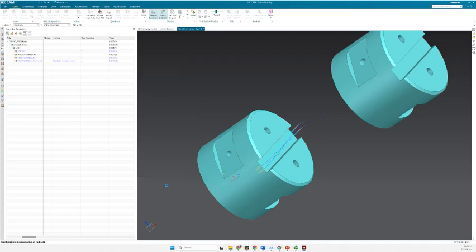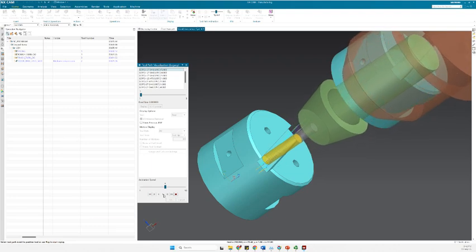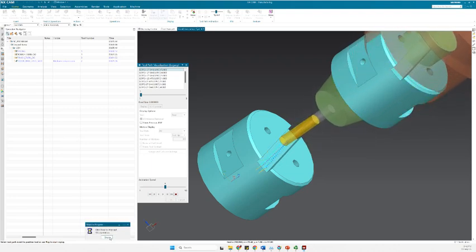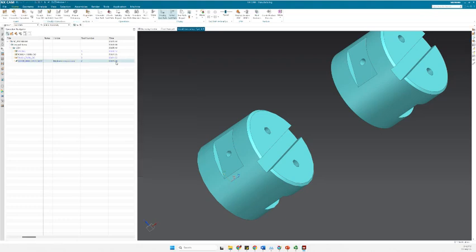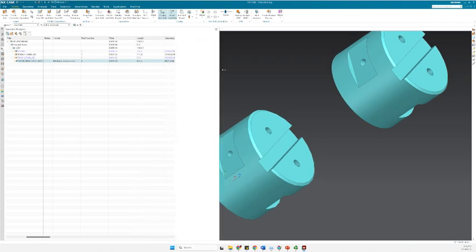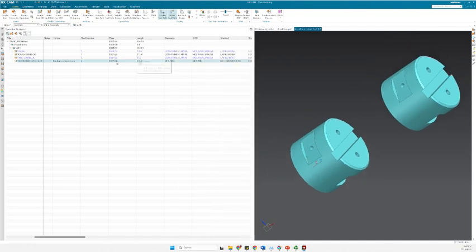Maybe I can verify it, but this time in this mode that would be a bit faster to simulate, and we can see that the simulation is actually taking place. Let's see if it has any effect. So with these settings, it only reduced the time by 1 second, which doesn't make much sense, but you can imagine if there are different parameters or different geometry, you can reduce the non-cutting time also.